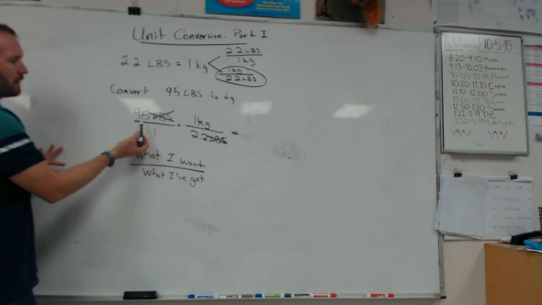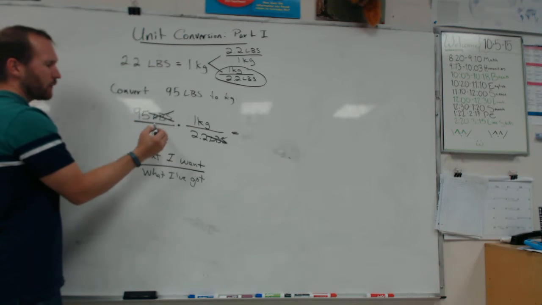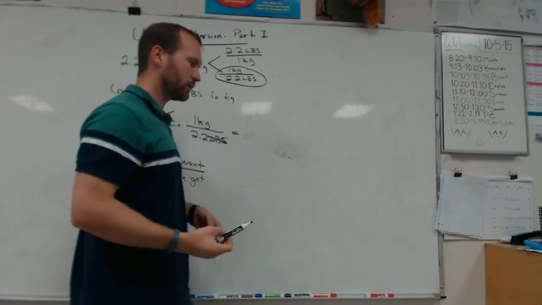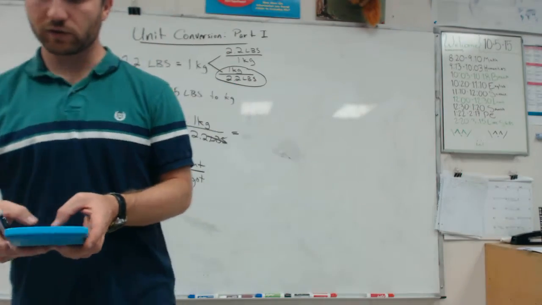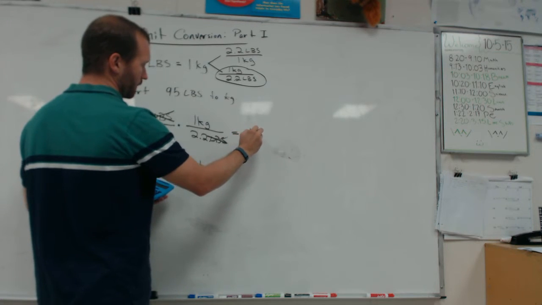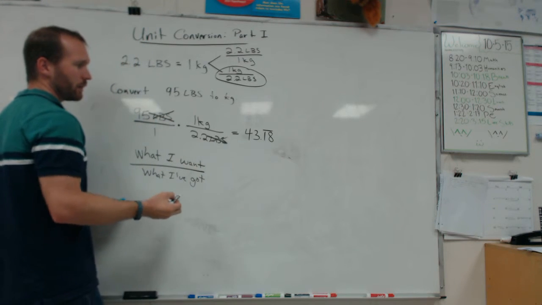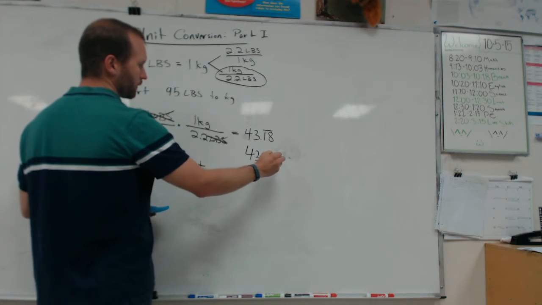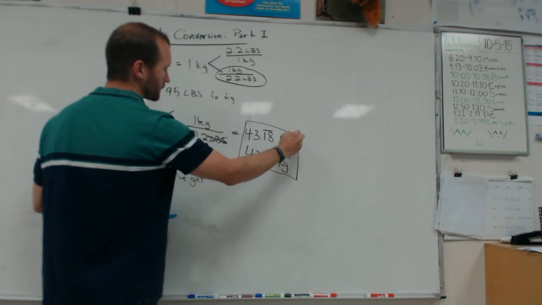Now we take 95 times 1. Okay, that's still 95. Divided by 1, that's still 95. Divided by 2.2. So I have 95 divided by 2.2. And, yeah, 43.18. And the whole 1/8 repeats. Now it would be fine if you rounded this to 43.2. Either one of these answers would be fine for tonight's purposes.